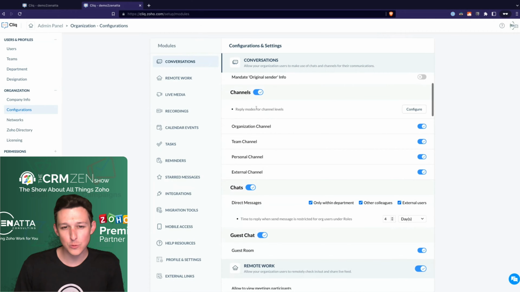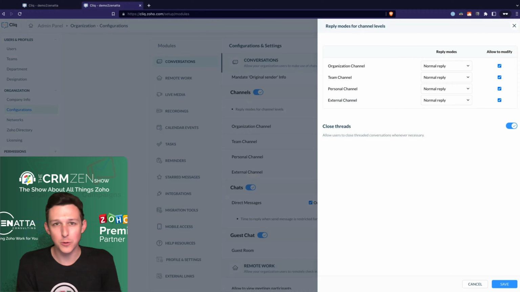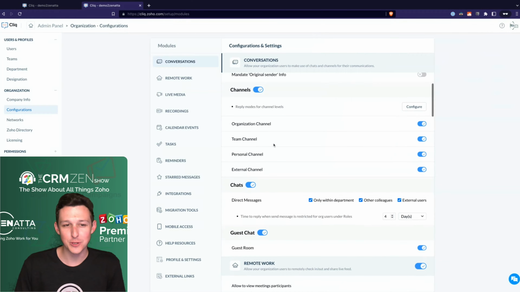Some specific rules around channels, right? So you've got different types of channels that we'll cover in a little bit, but you can configure what types of replies people should be able to do inside of a channel, basically whether you should be using normal replies or threads. We're not going to go too deep into threads in this session today. It's really mostly a preference thing.